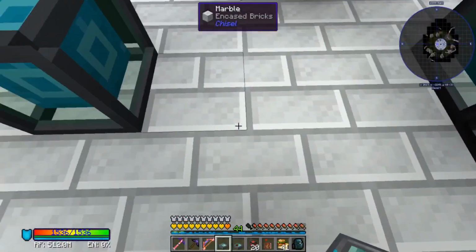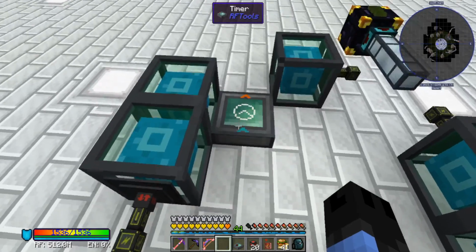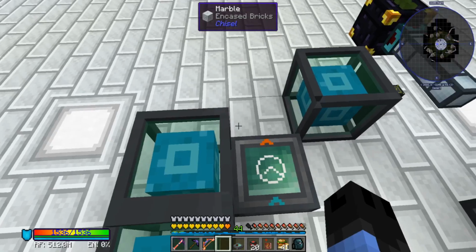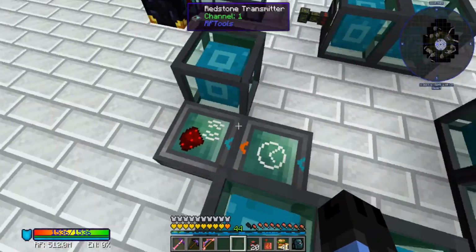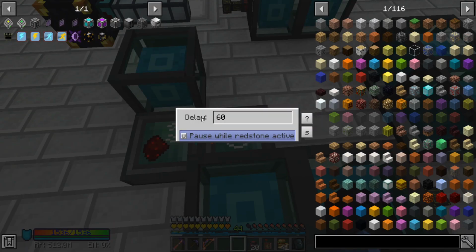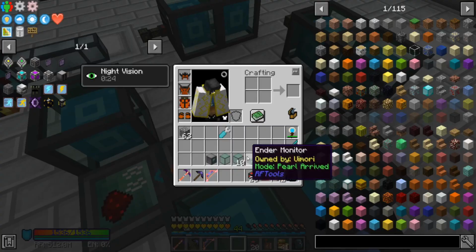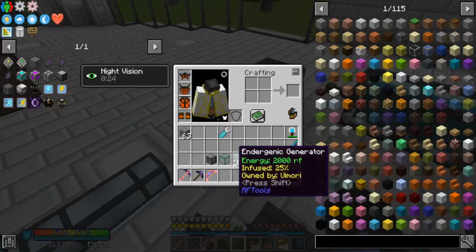Alright, so to set this up, I am going to go with, first, the timer. I'm going to place it there, facing outward. That is going to feed into the transmitter. The timer I am setting to 3-second delay, pause while redstone is active. And then, yeah, that's that one.